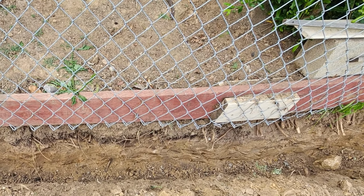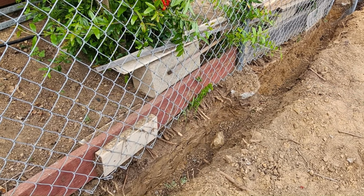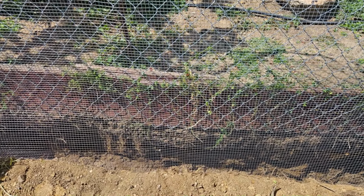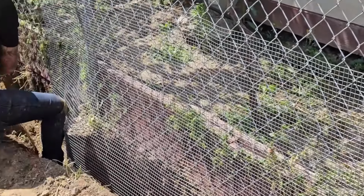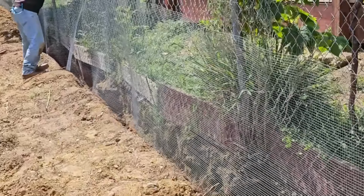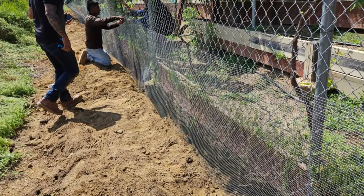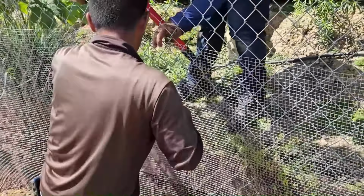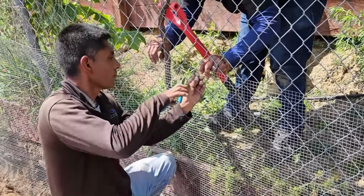So basically, like we did with this particular project, they had a wonderful backyard orchard. So we trenched down about 2 feet because they had a lot of gopher issues and some rabbits. And so when you're dealing with that, you got to make sure to go below grade, well below grade. Basically, gophers stick to about the top foot of the soil. So go about 2 feet down, trench down. There was already a chain link fence to attach it to, and you just use some hardware wire to attach it to that cloth to stop everything from going through that chain link fence.